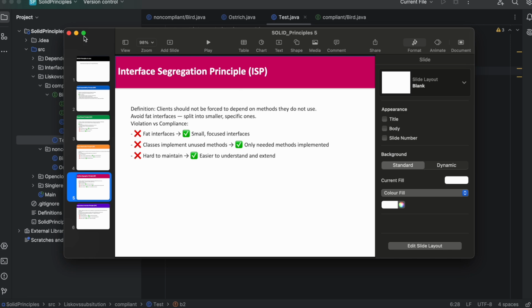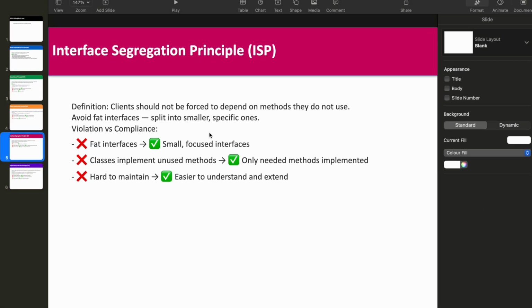So the interface segregation principle is, again, while we discussed the past few principles, we have already been covering this principle as well. The moment we try to segregate the interface, like in the previous example, we tried to separate the fly method and eat method, right? If it were in the same interface, then the implementer is forced to implement eat and fly both at the same time.